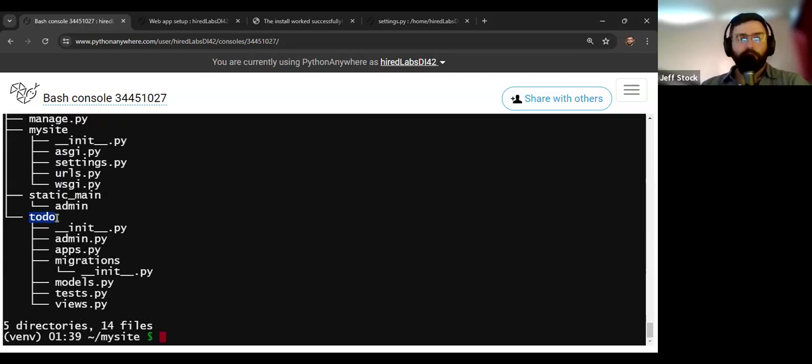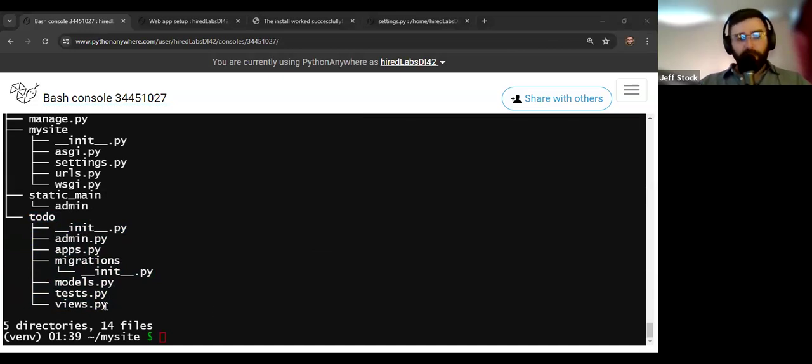But we also added our todo directory that has a set of files in it that we're going to be doing a lot of things with. The __init__.py just makes it a Python module. It's worth reading up on at some point what that is. It's a standard thing in Python. We're not going to dive deep into it. There's nothing in it that we're going to mess with in this class. Same thing with admin.py. We'll do that when we start setting up our models. Apps.py, that's kind of an interesting file. We might look inside that one real quick because we do have to do one other thing with it here in a second. So we should look at that.